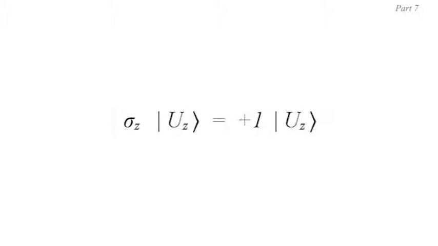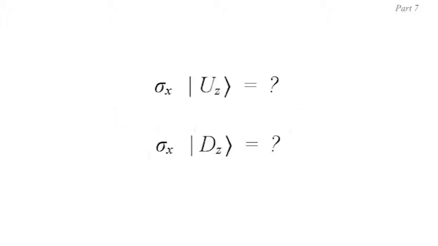But why would you want to ask the question, what does sigma x or sigma y do to the up and down state? Why would you ask what a particular sigma matrix does to a state that is known to be at right angles to what it's supposed to measure? Well, the only answer to that question is that we are going to need to know. It's going to be very helpful when we start to think about entanglement to know this. So let's work it out.